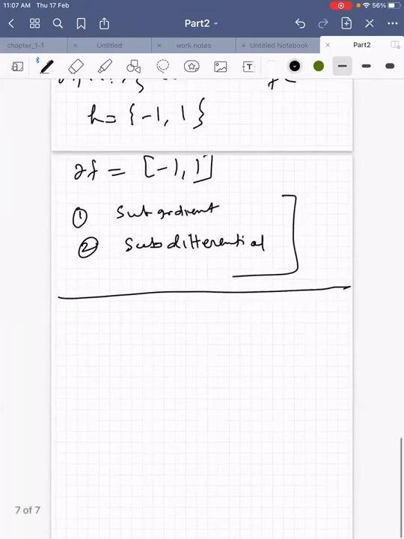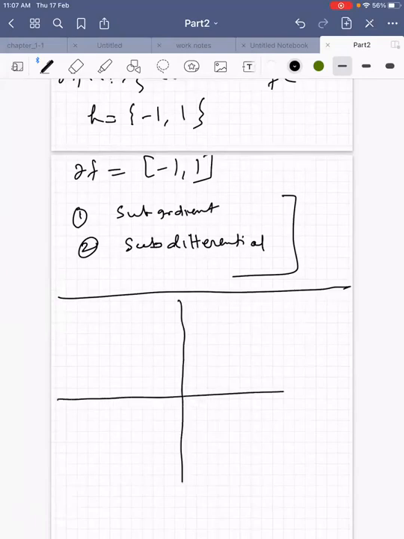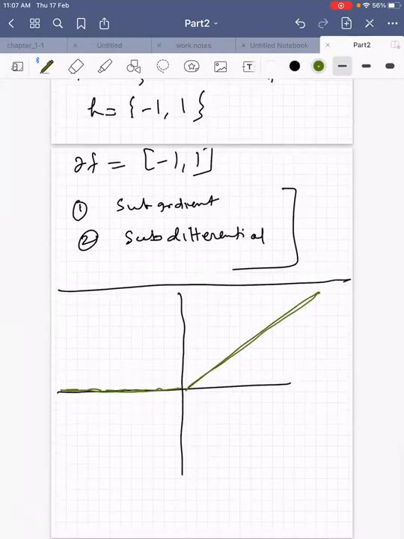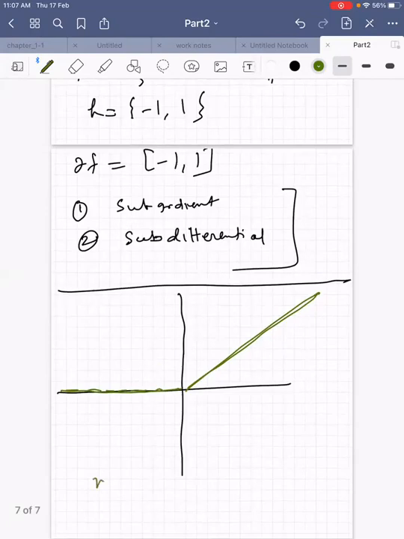Let me give you another example, which a lot of people will immediately understand. Have you seen this function before, those who have done ML? Yes, sir, ReLU. Let me give you a more generic version of ReLU: max of 0, W transpose X, where W is this direction, sort of. So max of 0, W transpose X is a function of X. Can somebody tell me if this is a convex function or not?